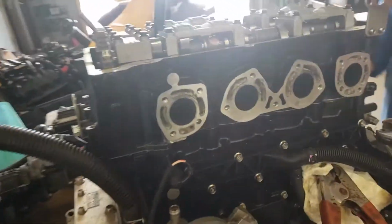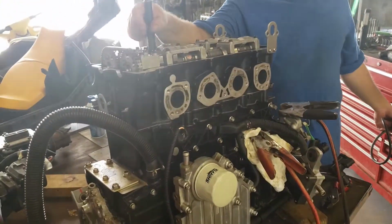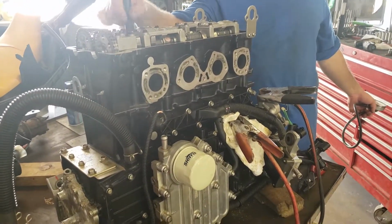Everything's cleaned out. Joseph's going to finish dressing this motor out, putting everything back on it. Then he's going to put some oil in it. Then he's going to install it in the ski. We're going to load test it. We're going to make sure it's good to go.